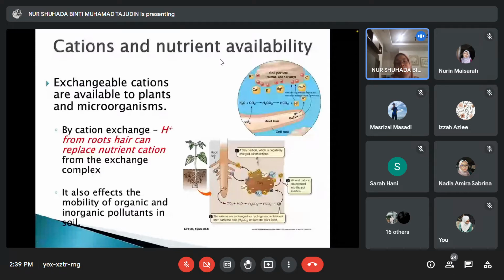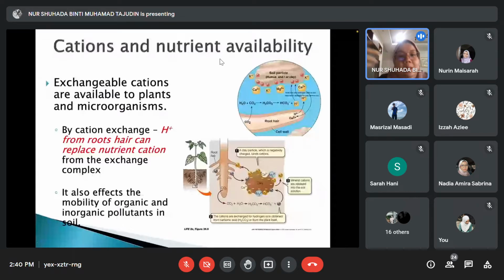Okay, so at fields, the cations yang the important parts is the nutrients availability. It reflects nutrient availability. Just now you learned about the properties of soil that make the cation ready. Okay, what is the theory behind that? But the applications, the real, okay, the exchangeable cations are important for it to be available to the plants and also microorganism. Now you understand.